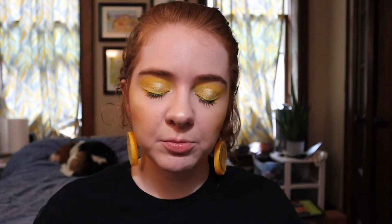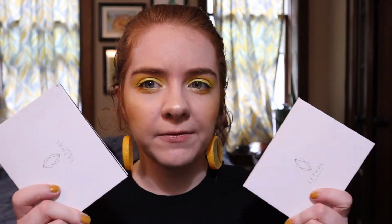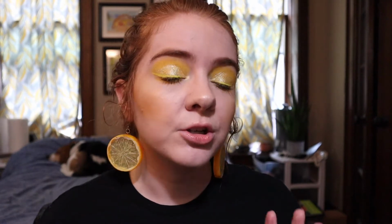I did want to try some of their gel liners, but I don't know how often I would use it. I do want to try some of their complexion products as well, but the shades I wanted to try were sold out when I purchased from them the last time, so holding off on those. But I'm really happy with these mattes and the shimmers too. I think their shimmers might be a little underrated. I feel like everyone's like, oh, their mattes are so good, their shimmers are just okay, but honestly their shimmers are pretty nice, especially the duochromatic ones.